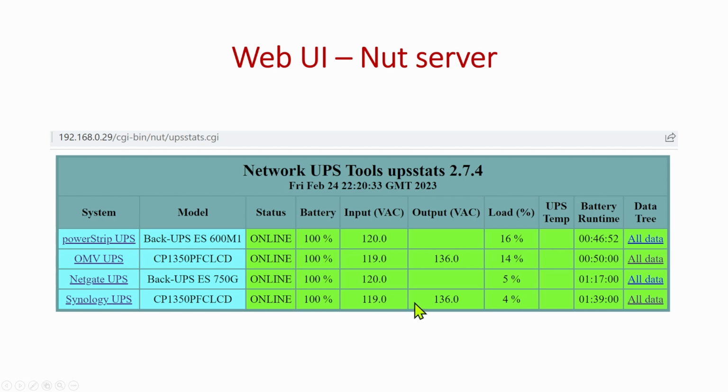Now, as you can tell from the screen, these are very important information, right? I mean, the load is very important. Why? Because in case load is more, you can determine, hey, maybe I need a higher spec UPS. If your load is less, you probably can think, you know what, I can attach more stuff to the UPS, because load is less, right? So you can make all sorts of decisions based on the load, right?